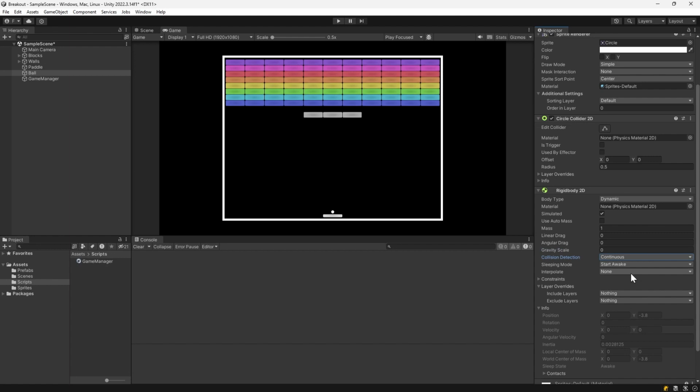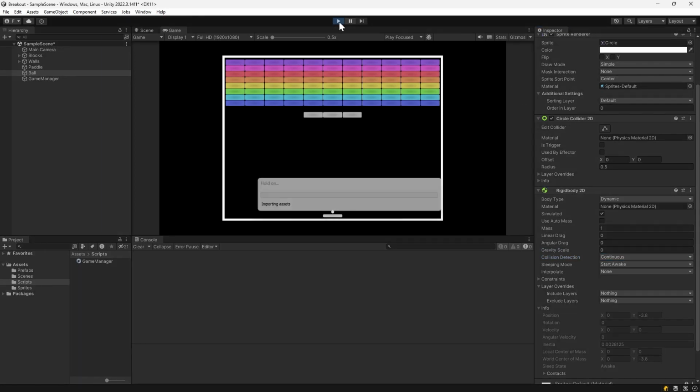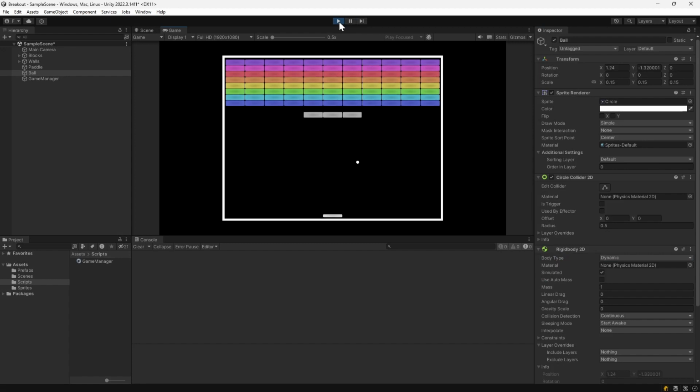This does a more accurate collision detection. With discrete, a fast-moving object can pass straight through an obstacle if it's going fast enough. In games like this, performance isn't key, so having continuous avoids all possible issues for negligible performance drop. Let's try that again now. Now it's flying away, but it isn't very bouncy.